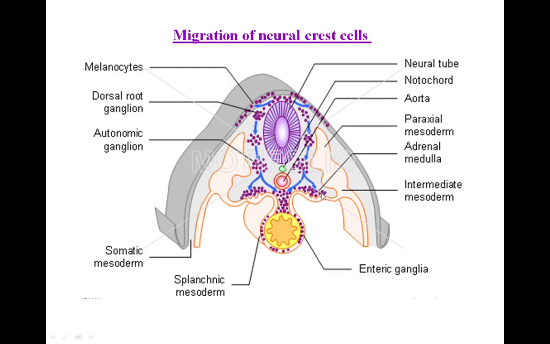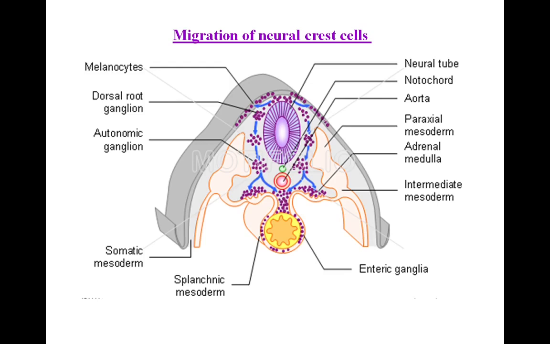And also they enter into the mesoderm of our head and neck region. That mesoderm is developed from the branchial arches. You will know later, the branchial arches mesoderm. So there they will enter. That will form the muscles, bones, cartilage of this head and neck region, particularly the bones and cartilage of the head and neck regions, and the muscles also. So they enter into this branchial arch mesoderm.